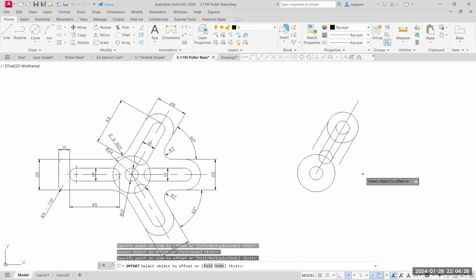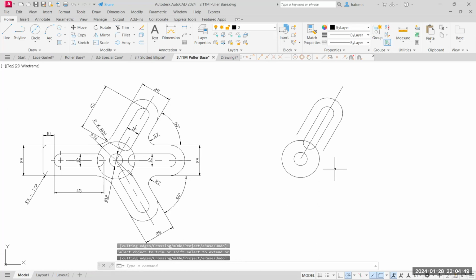At this point, it's probably a good idea to go ahead and do some trimming because we're going to be copying this and we don't have to do extra trimming. So let's get rid of all the extra lines that we don't want. I'm paying careful attention over here and make sure I don't get rid of something I do want. There we go. Hit enter. And now I'm going to leave that line there just because I have it as a reference line on here. But if we're not putting dimensions in, you wouldn't need it.